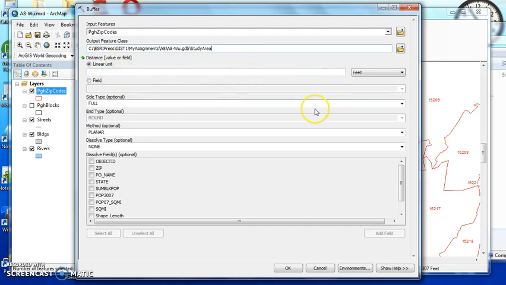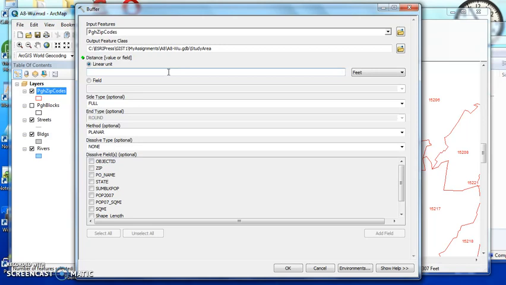And we want to build a buffer. How big should that buffer be? We thought about it. It should be a quarter mile because we're going to use that quarter mile radius to cover more than the study area. So the unit should be feet. A quarter mile would be 5,280 divided by 4.